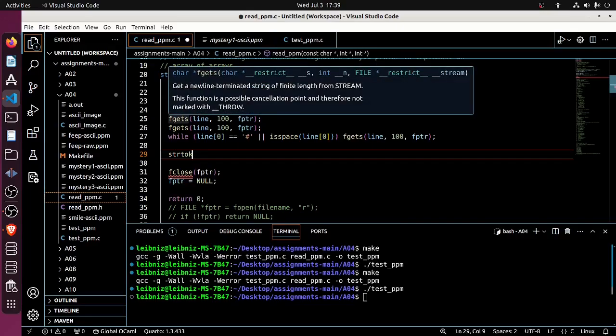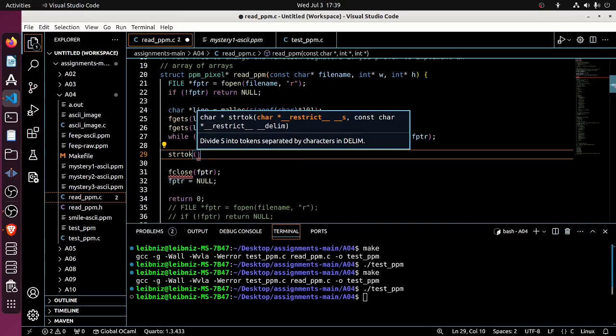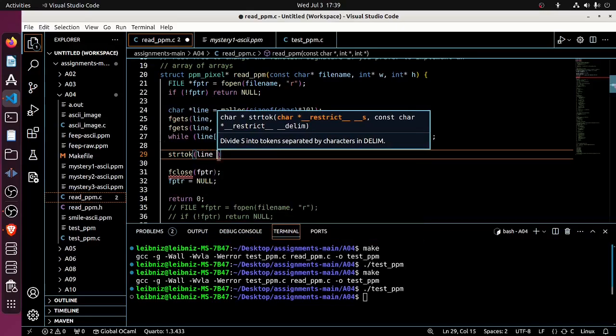Guess not. Divide this into tokens separated by character delim. Okay, so I give it the string and another string, which is the delimiter. So let's give it my line. I guess it returns a pointer, a char star, to string elements.